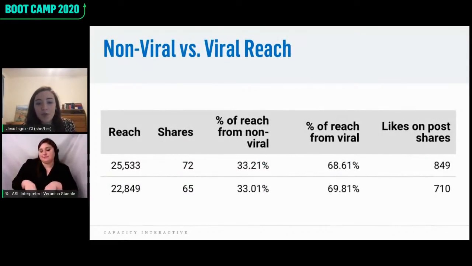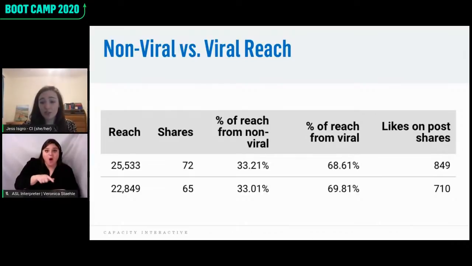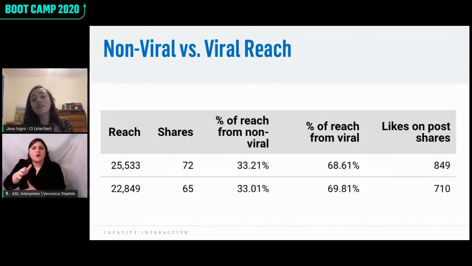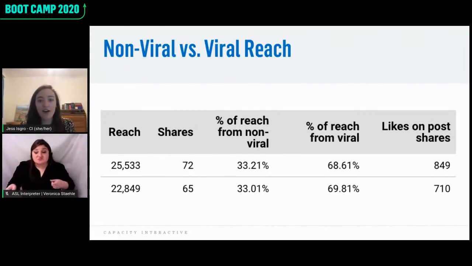The third area to explore are types of reach. Talked a bit about organic versus paid already. Organic reach can then be broken down into non-viral and viral reach. Non-viral reach measures reach from fans and followers of your page through visiting content on your page, whereas viral reach is a result of someone sharing your content and that ending up in a new user's feed. Neither is correct. We're not aiming for one over the other, and both certainly have their place in your social landscape. But understanding how that breaks down for an individual post can tell you something about who it's appealing to and perhaps why.